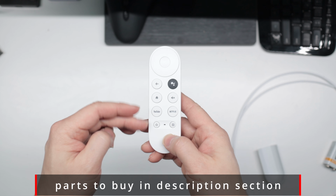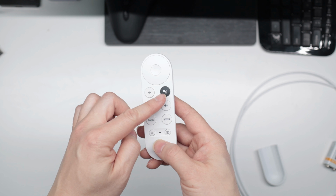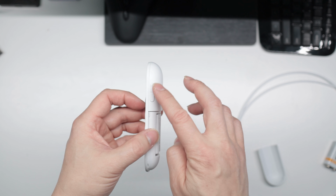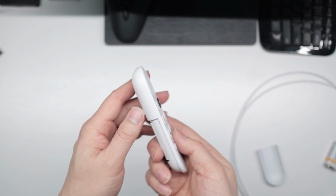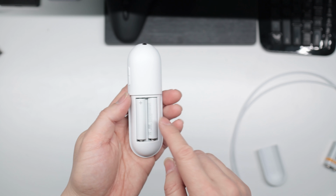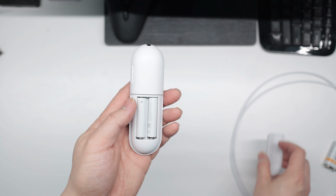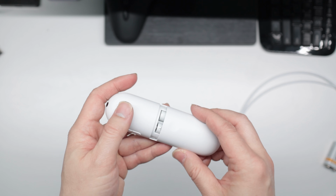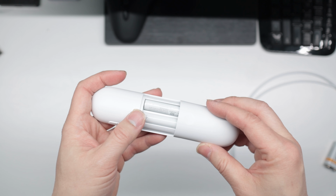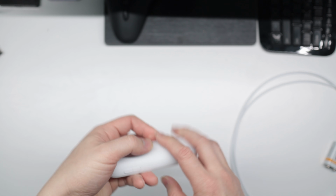Here are all the buttons. You got the back, the home, YouTube, Netflix, mute, and voice. Over here on the right hand side, there's the volume buttons. It is powered by AAA batteries, and the batteries are included. That's pretty nice. The cover for it is really lousy. It is extremely hard to pull it out. So that's a good thing if you have kids, I guess.